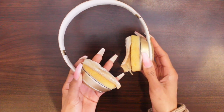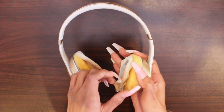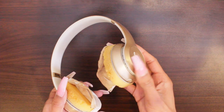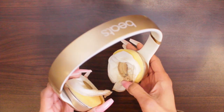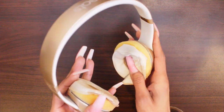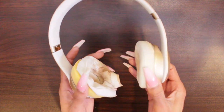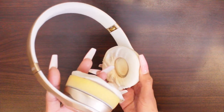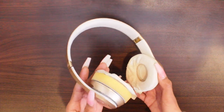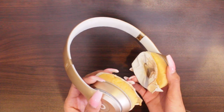As you can see, my Beats headphones are really worn off. I've had these for several years now. I think since this design came out within the same year, so that's how long I've had it. And I wear them every night. So this is makeup and just a hot mess of an earbud. So we're gonna take these off and I'm gonna show you how, because there are a ton of mistakes that you can make while doing this. So I just wanna make sure you guys are doing this correctly if you decide to replace earbuds.